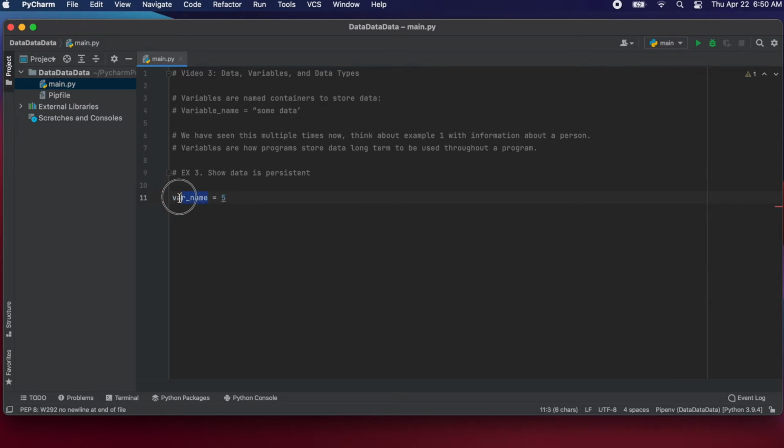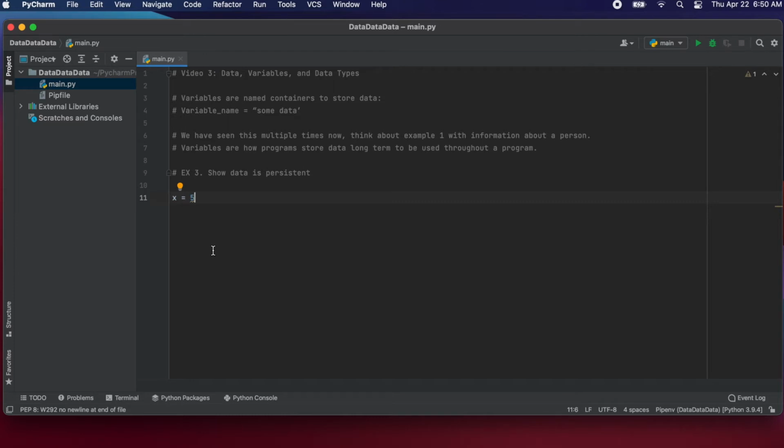This is for the user or for the programmer to understand when they're reading the code. I could simply make the variable name x equals 5, and when I go throughout my program and start using x in useful ways, the computer will understand, if I have all the syntax and my logic correct, working with x.